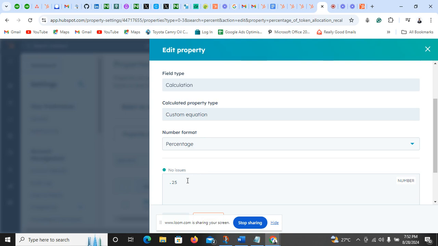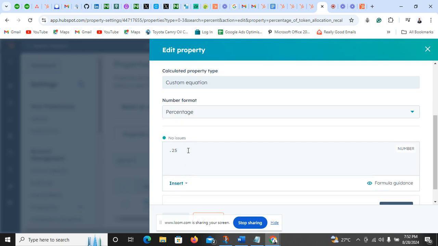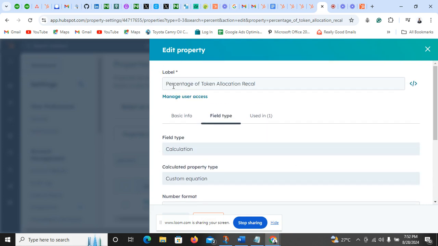You could multiply this by a particular deal amount in your CRM, and then it will act as a percentage of that deal. I just chose to keep it simple and used 25%, and then I saved this as the percentage of token allocation calculation. This is just for descriptive purposes.